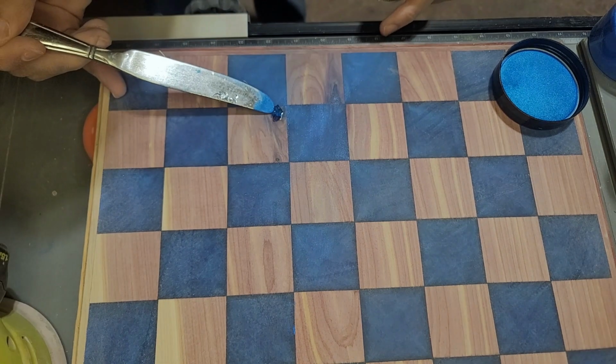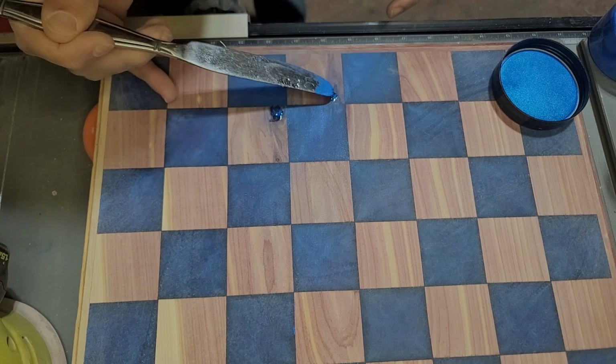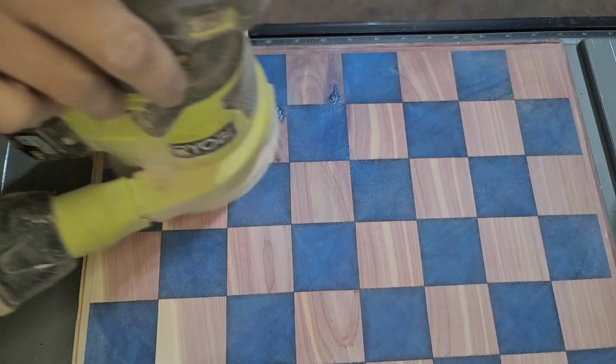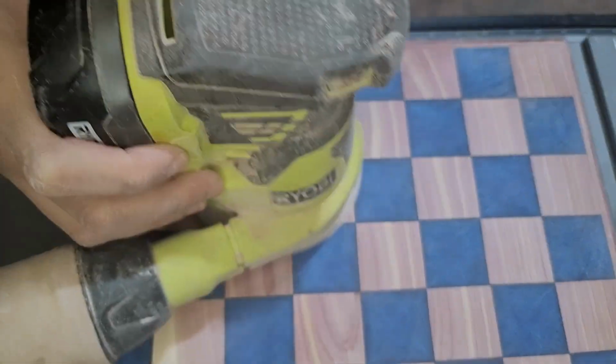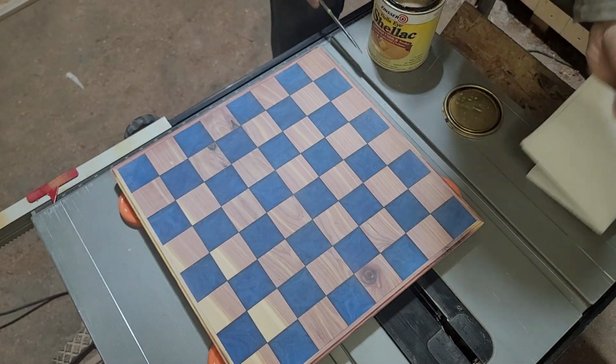Here I'm using CA glue again, this time mixing in our cobalt glue epoxy and filling in some of the wood knots. Small imperfections like this you can sometimes fill in with whatever application you plan to use, but I thought it would add a little bit more character to have a couple extra showings of blue where we could.